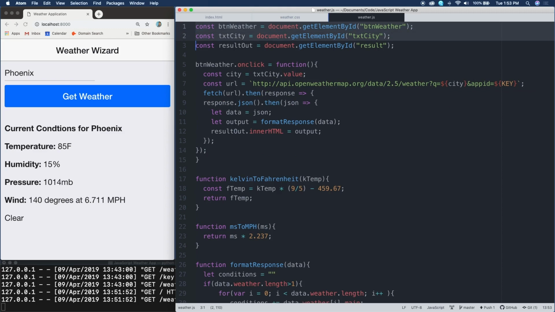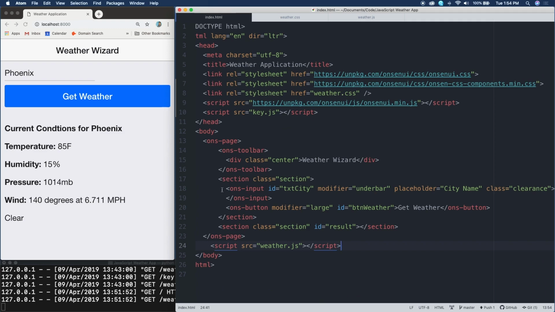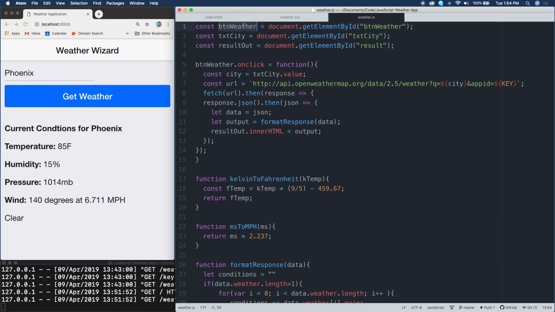In the first section, I'm going to make references to the actual HTML objects. Remember, when you see an assignment operator, like you do on lines 1, 2, and 3, which you might call the equal sign, but formally in programming is known as the assignment operator, it's the right side that's evaluated first. So document.getElementById("btnWeather"). You'll remember from the HTML, btnWeather, there's the ID, is the large button. So we're getting that, and in JavaScript, we're referring to that button as btnWeather.